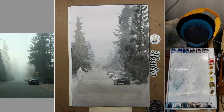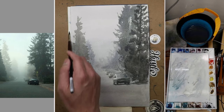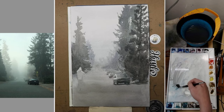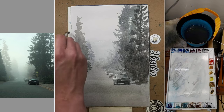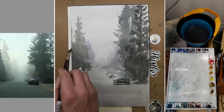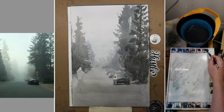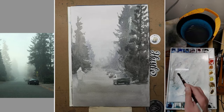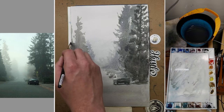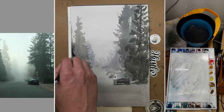Okay, how are we doing? I think this is decent. Okay, so now let's do another layer here. There's another tree here, so I'm just going to grab some. This tree is a little bit lighter than what we have here, so I'm not going to mix too much mixture into it, but do make sure your mixture is nice and dry.